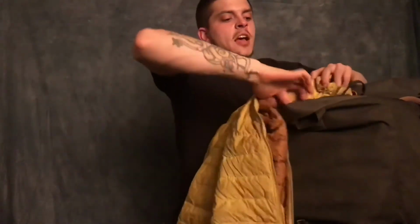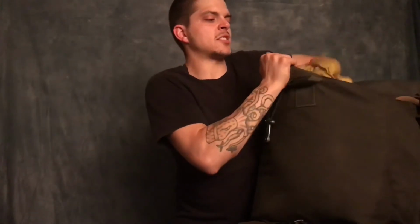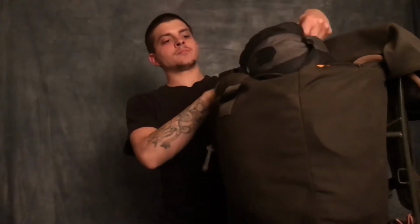There's no other reason. I could put it on top next to my other clothing items, but I just prefer to kind of keep it in this tucked area. I feel like it keeps everything nice and tight and snug. Not that I've had any problems with that, but it's a good spot for it. Maybe even impact padding if I were to drop this down. Might help protect my water purifier in there. So good thing to think about. And then clothing on top.